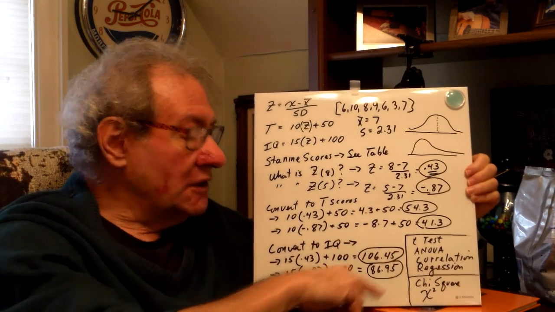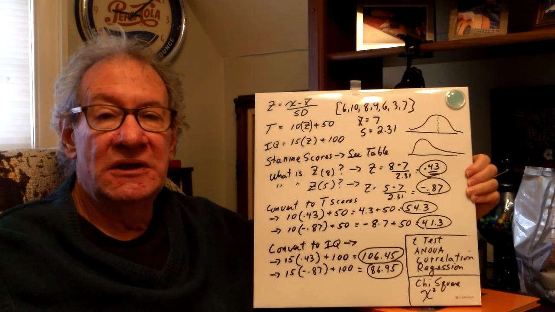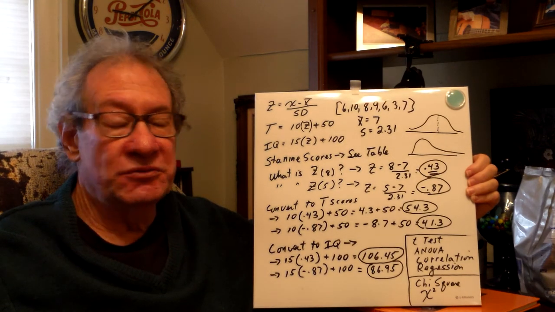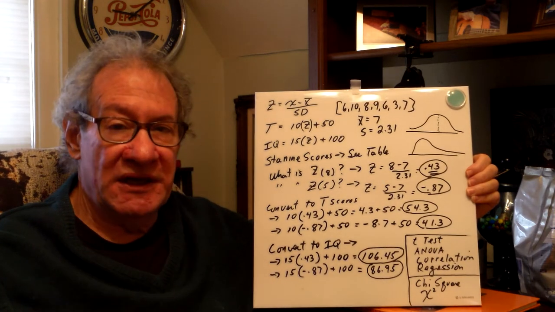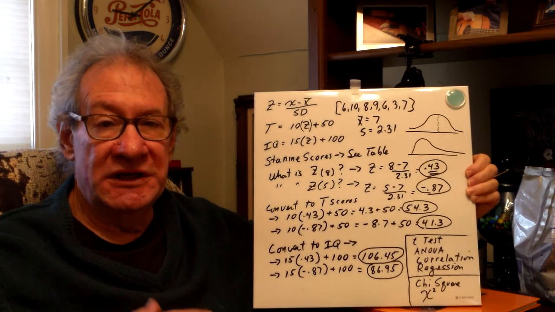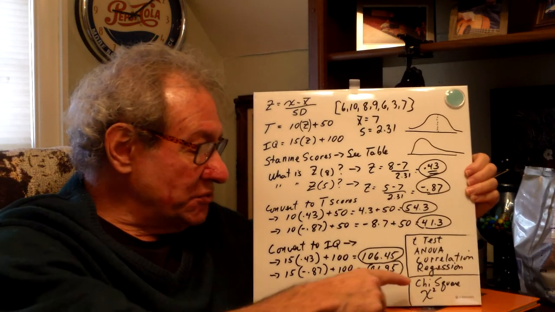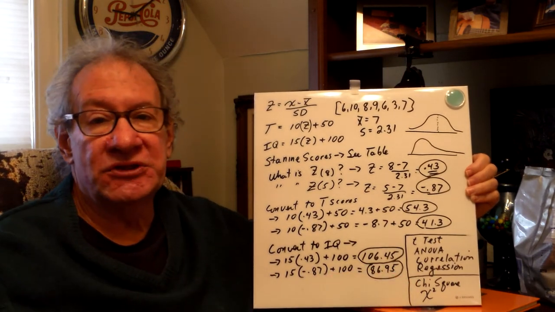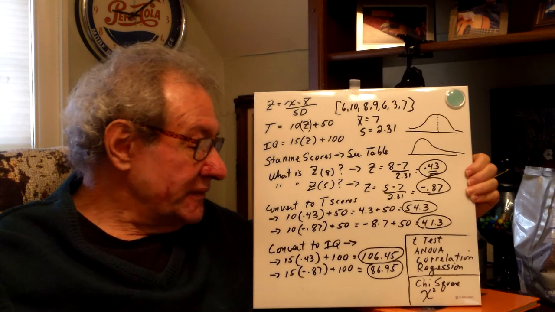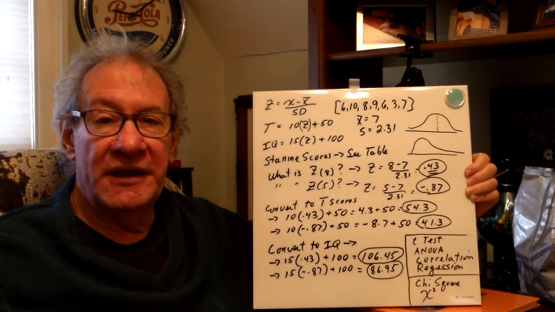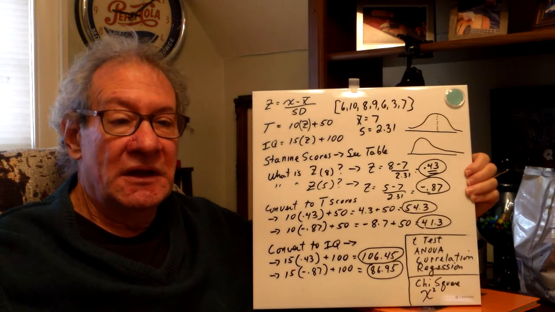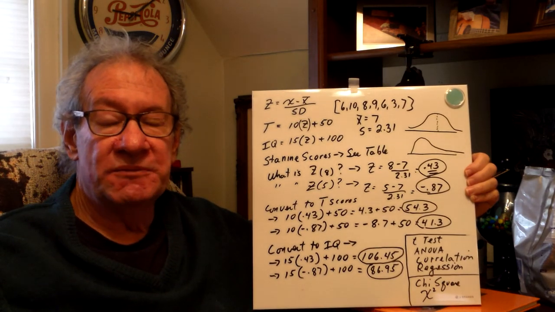These top 4 are called parametric statistics, or parametric statistical tests, and the reason is that they involve real numbers like GPA, gas mileage, income. This last one that I've written down here is called chi-square, and chi-square is a non-parametric test. What I mean by that is that chi-square looks at frequencies.